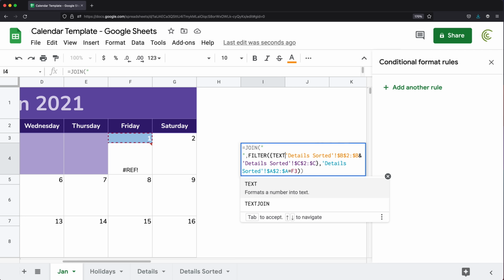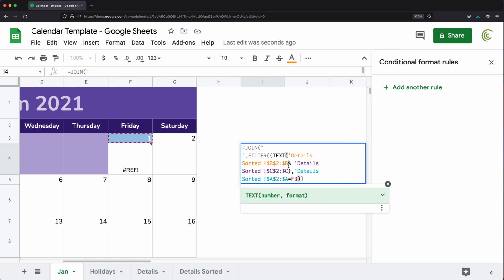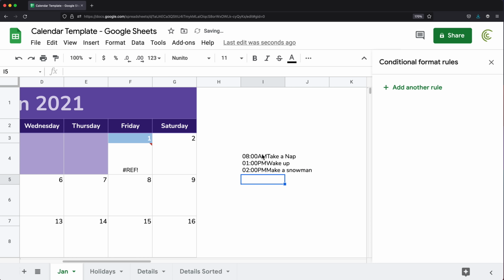So I'm going to do text, open parentheses, and then go after this B column right here, comma, and in quotes, let's close parentheses first. We need to provide the format. And the format I'm going to use is for minutes, and then we'll do a colon. Actually, we need hours first. So HH and then mm, so hour, minute. And then after that, we probably want something like AM, PM, like this. So at this point, if I hit enter, see it gives me 8 AM, 1 PM, 2 PM, except that we probably want a space or something else separating these things instead of just having them combined like this.